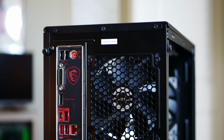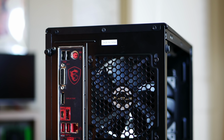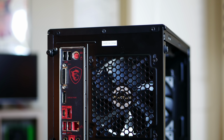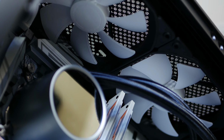If you control it in your BIOS, then you're going to be perfectly fine with just using this as an exhaust fan, which is typically what I do with these cheap fans that manufacturers include in their cases. Again, only one 120mm fan included with this chassis, and that was obviously a cost-saving measure for Phanteks. There are up to 2 140mm fan mounts up top, and that's pretty much where I'm going to call it.